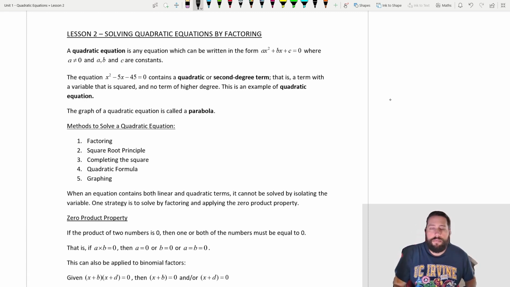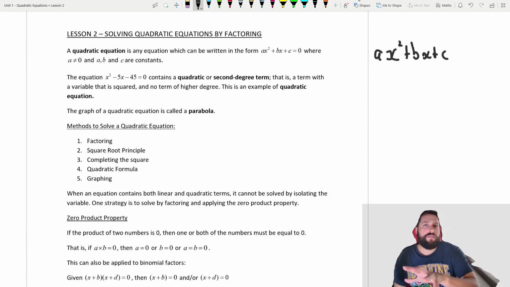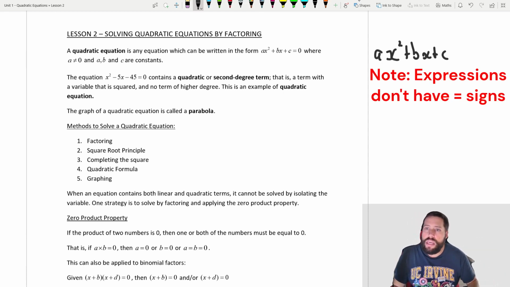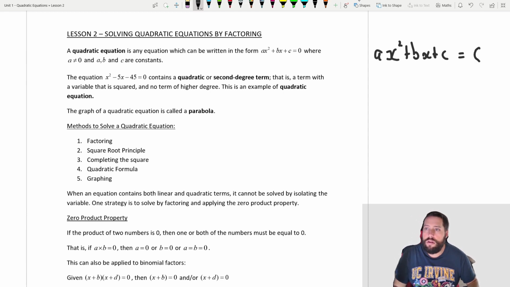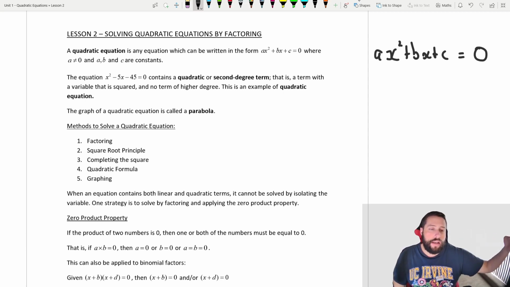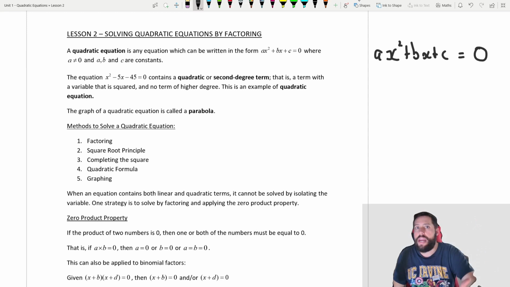Okay, so again, everything that you've dealt with before, where it was just ax squared plus bx plus c, that was just an expression. So that's a quadratic expression. Expressions don't equal 0. As soon as you throw in the equal sign, it's an equation, okay, it equals something. So an equation makes sure that it's equal to something, whereas an expression is just stating it. The graph of a quadratic equation is called a parabola.